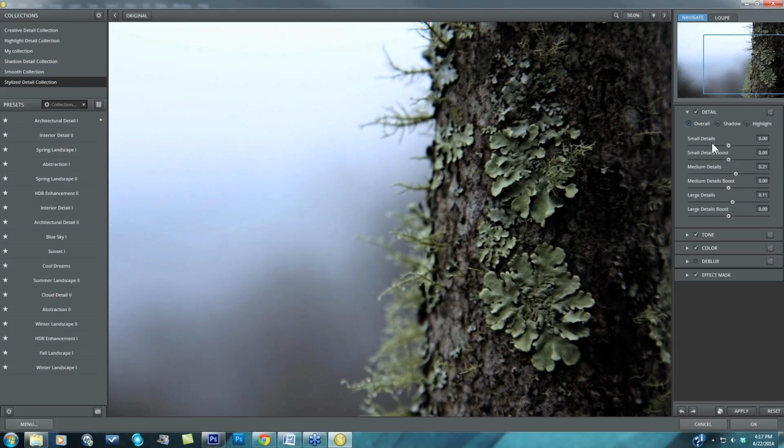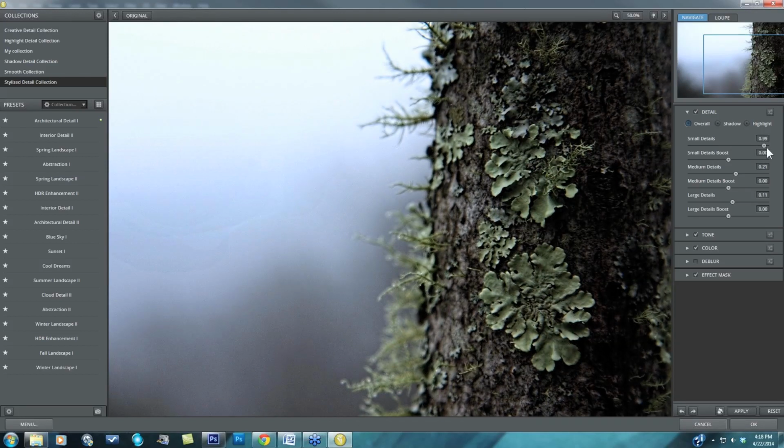I usually save the small details for the output process because it's a very simple slider to work with during the output sharpening part of my workflow. But for this image, because it started out soft, I think I'm still going to add some small details in to get some of that sharpness to come out of the individual texture of the leaves themselves.